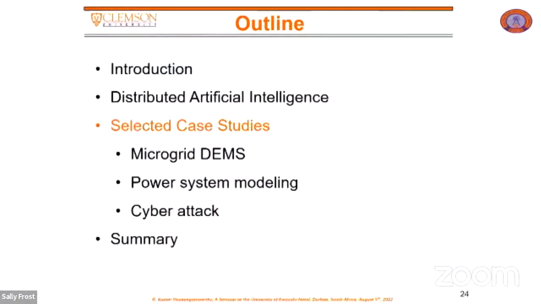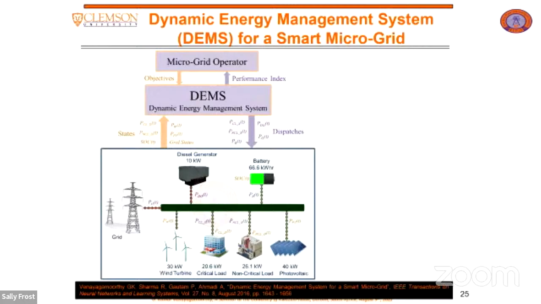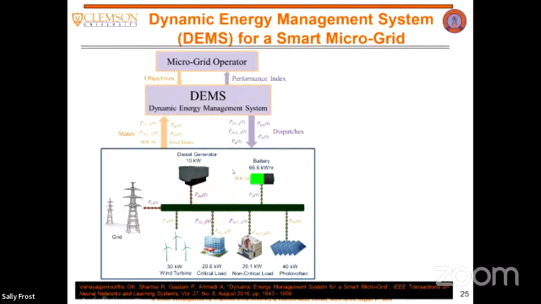All right, good. So I'll go through 3 case studies to show the benefits of the methods that I've talked about. The first one will be the microgrid dynamic energy management system. Here we have a hypothetical microgrid that will have wind, solar, some energy storage, some backup generation, still connected to the utility grid, and the loads put into 2 categories: loads that have to be powered all the time, classified as critical load, and loads that can go under load shedding or demand response, non-critical load. So the 2 bins of loads here.